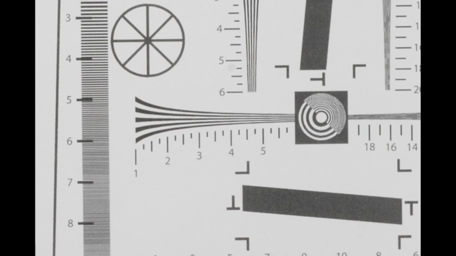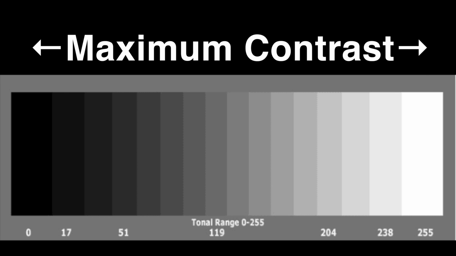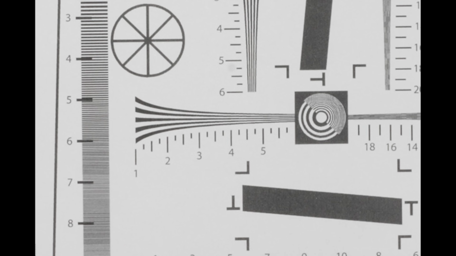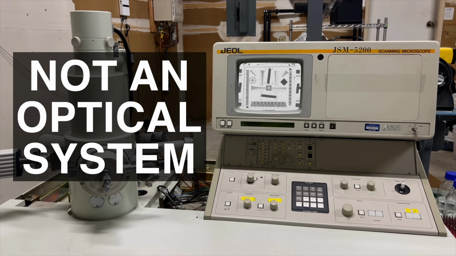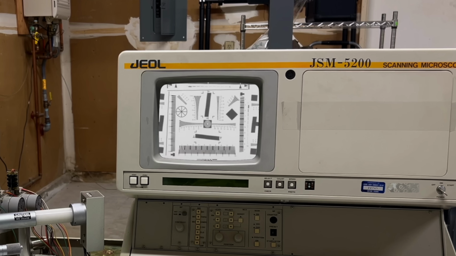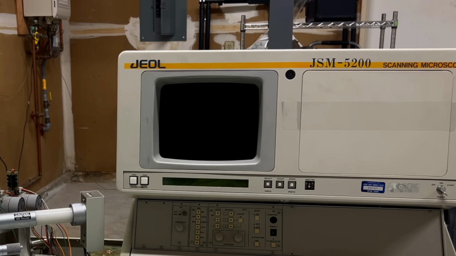You see, we chose black and white bars in our camera test because black and white are the two colors with the highest contrast in an optical system. If we, say, chose gray and a lighter gray, then it would be much harder to see the lines, and this would affect our ability to run the test accurately. The problem is, an electron microscope isn't an optical system. It's not using light to make the image, so black and white bars won't show up at all.